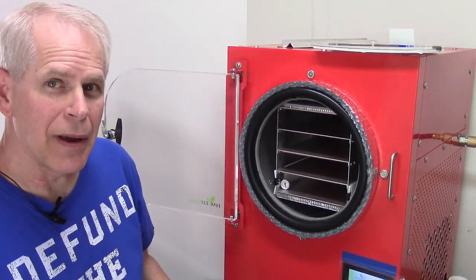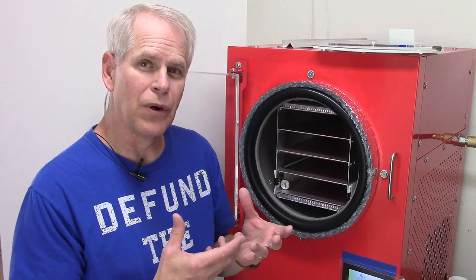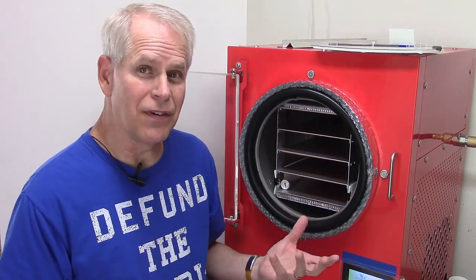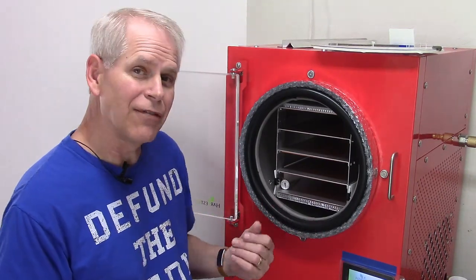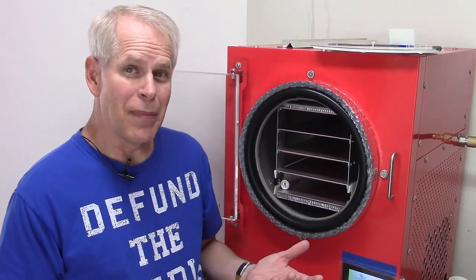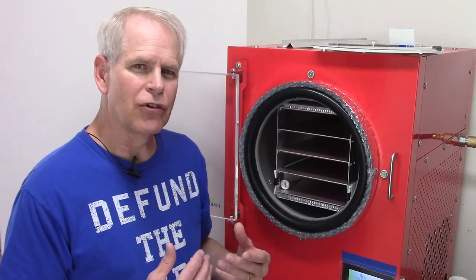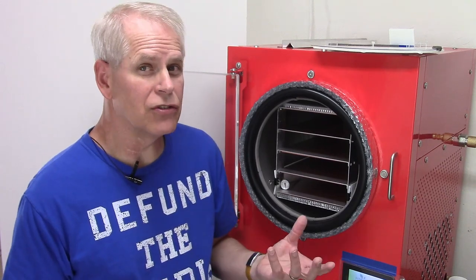Now we'll get it set up for the next batches. For these next few batches, I'm going to try to push on cleaning out the freezer — the one shelf that has all my sister's stuff — and try to get that through here. Some of it has been waiting for most of the 50 batch series. I'll probably show less video of some of these because I didn't make it, so I can't show making it. I'm not going to bag some of it. It's going to be some repetitive stuff, so I'll just kind of push them through real quick, maybe combine a bunch of them in videos, and I'll try to add some rehydrating of some of our stuff.